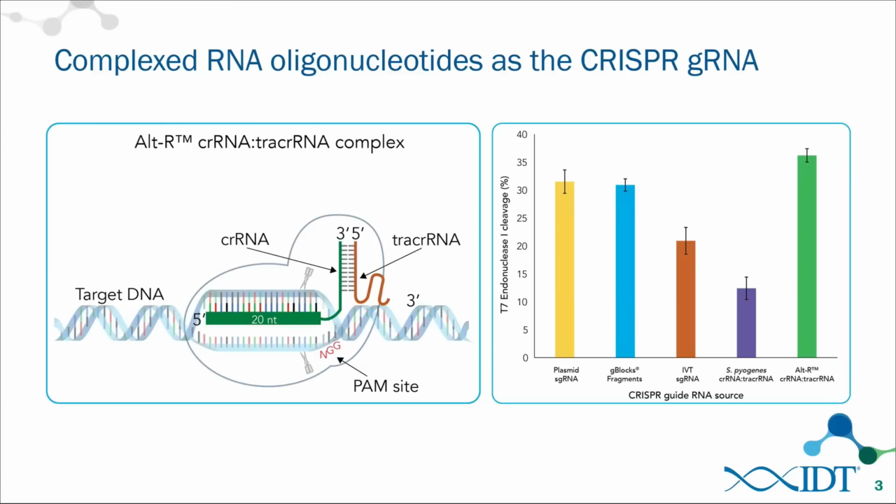The tracer RNA, it's also meaningful that we've trimmed it down to a 67 nucleotide that actually contains rather heavy base modifications to afford various nuclease protections. But this is, again, a universal sequence that we can synthesize in large batches, which aids in the manufacturing process. So these two components that come together represent our Alt-R CRISPR RNAs.